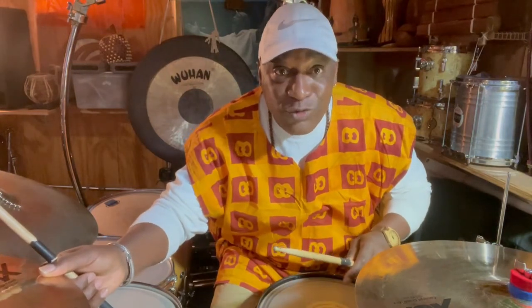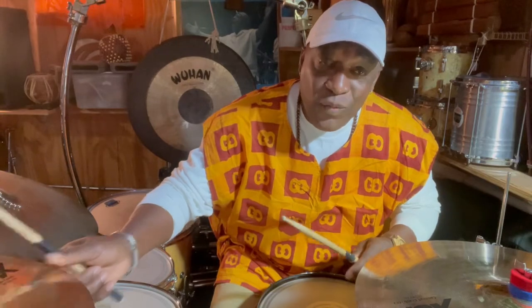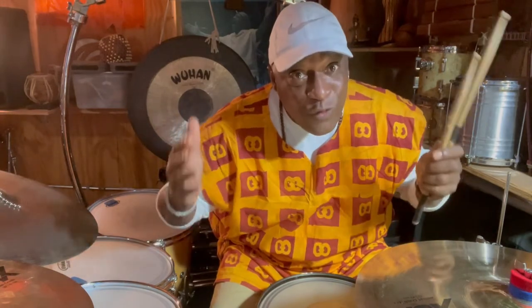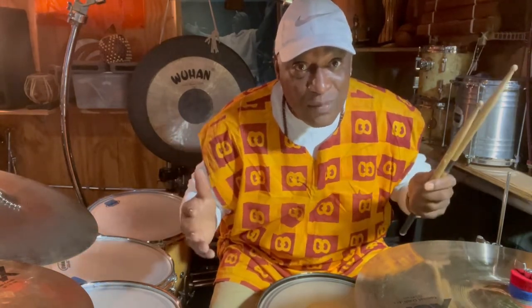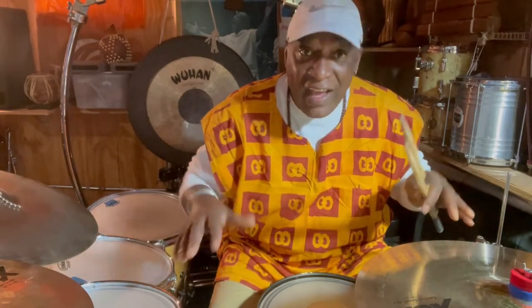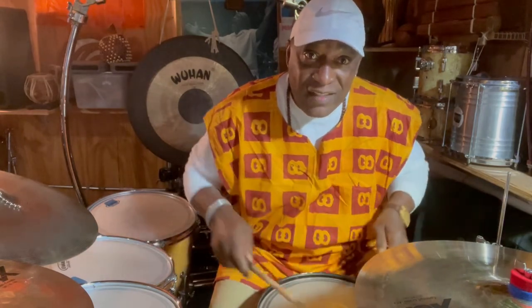Hello, my fellow drummers. Welcome back to the next class here. We're going to be going over some of the basic tools that I've been giving you in order to be a wonderful listener. Playing drums is like playing a piano. You have to hear everything. I call it elephant ears. Well, let's start off with just a basic rudiment.